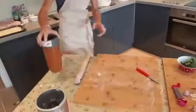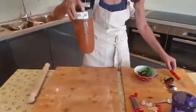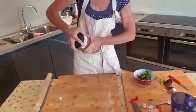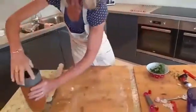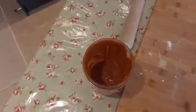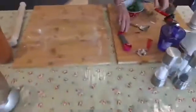And guys, that is it, okay? That is your tomato pizza topping, and you know, that will stay in the fridge, and that will keep, oh my goodness, I don't think I can open up then. And you can use that, you know, it will last for ages and keep you going for your pizza toppings. Okay, so let's create this pizza.